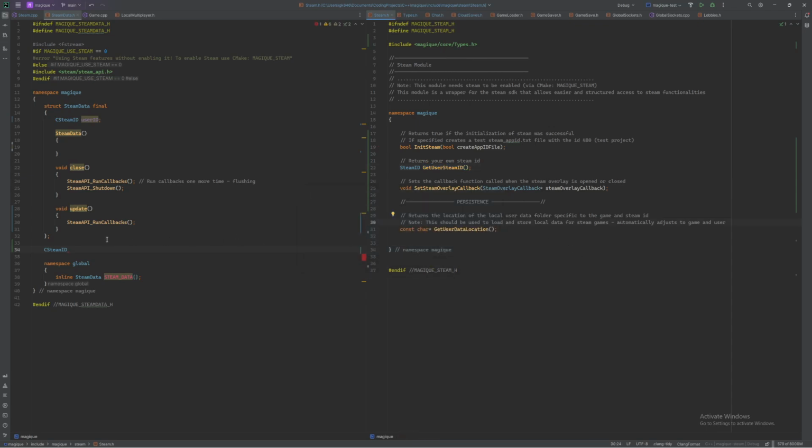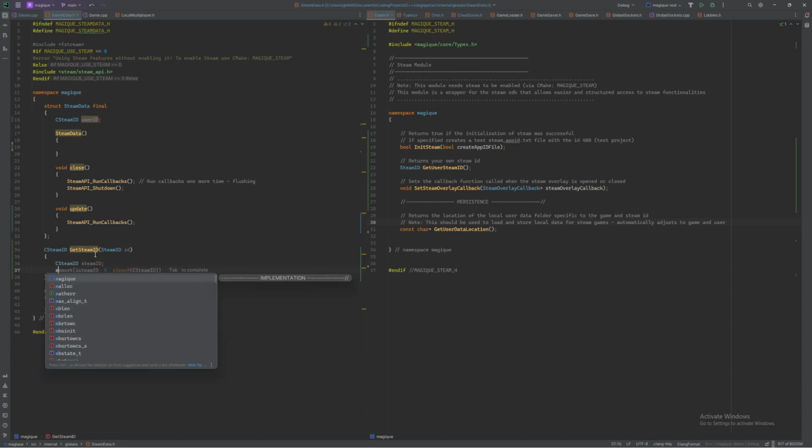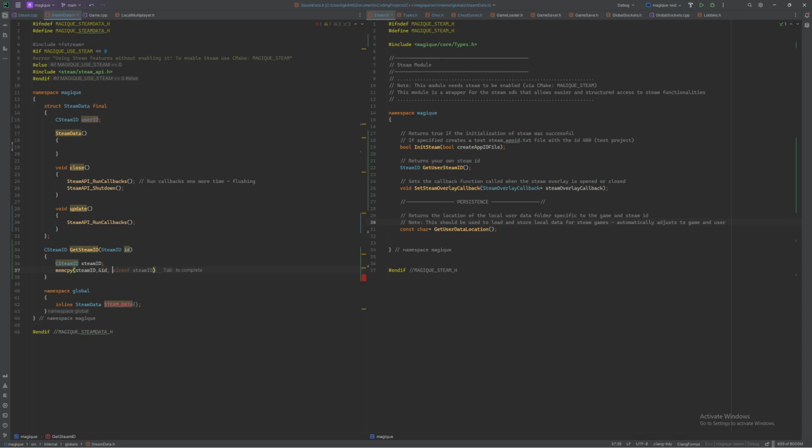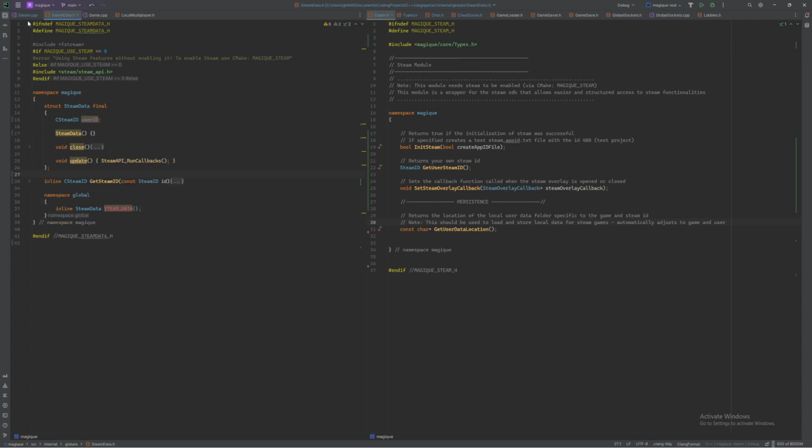Let's get user Steam ID. Because then it has a lot of methods, so I'm gonna use this. I need to be able to convert between them.